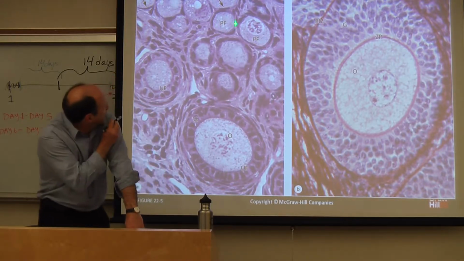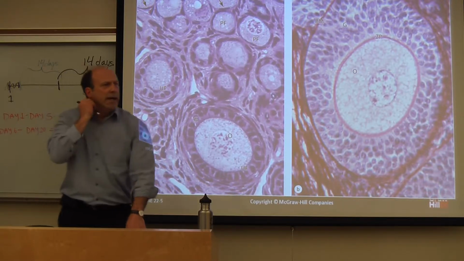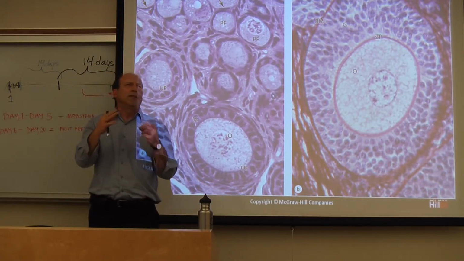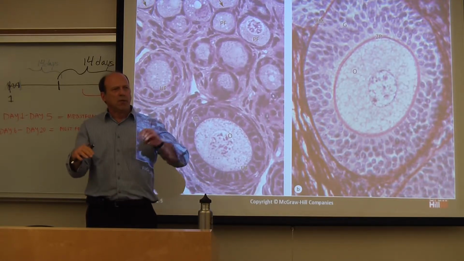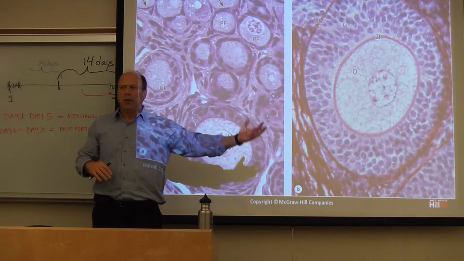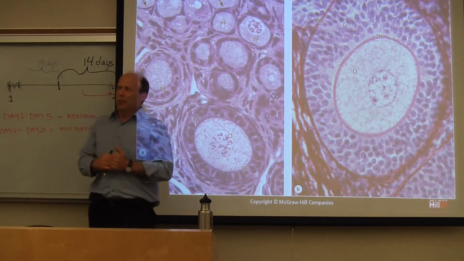So this is a picture of the primordial follicle, and you see that these are really simple, right? Not a lot of support cells, but these are ovaries. And on the rest of the exams, one of the things I wanted to get away from was showing you pictures and asking you, well, what organ is that, right? Because that's not a real world skill.